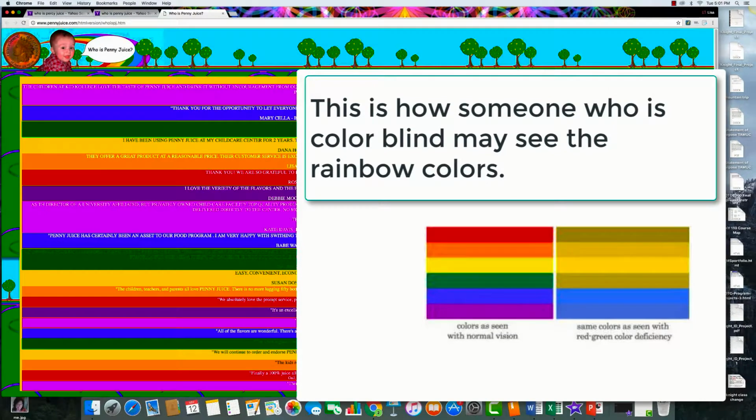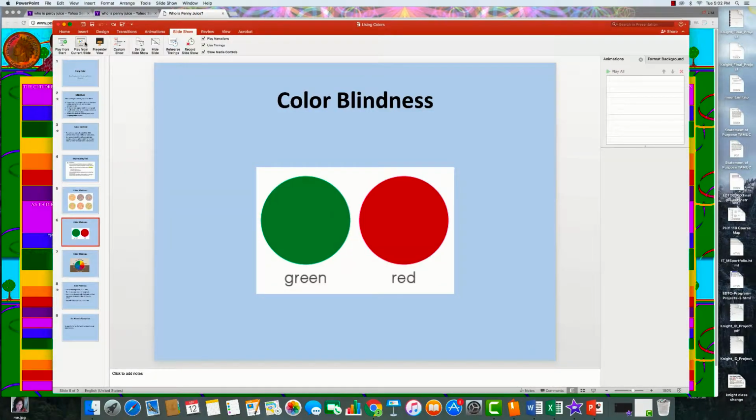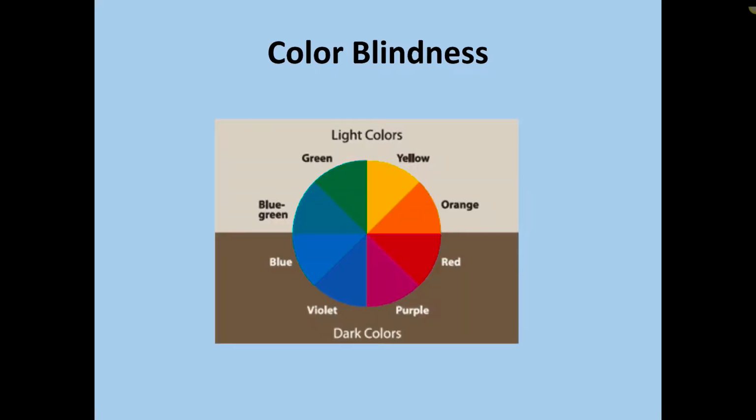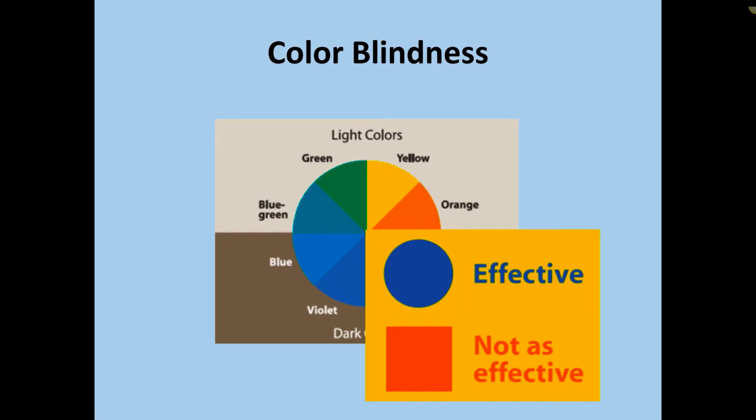In general, there are people that are red colorblind, green colorblind, or both. So one should stay away from red and green combinations. If using contrasting colors, choose colors that are opposite on the color wheel. For example, colors that are next to each other on the wheel are usually a bad combination.